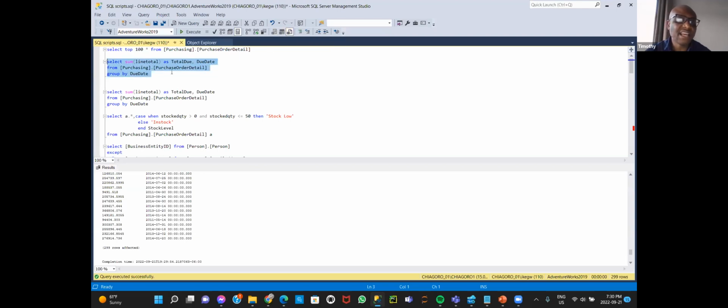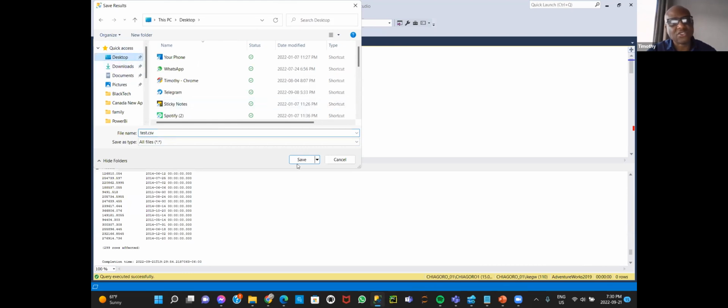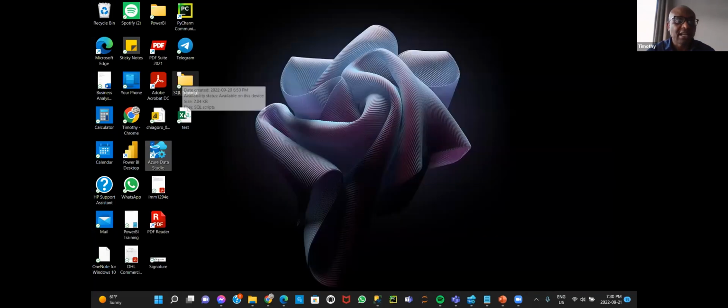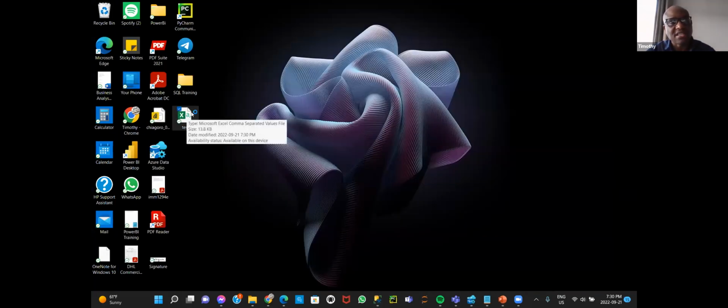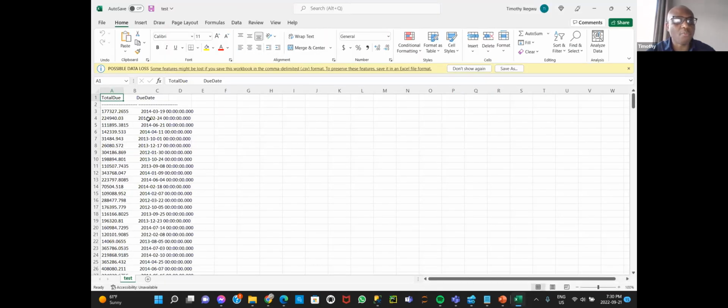If I select this and I run this, it gives me a dialog box, and I can call it text.csv and save it on my desktop. And I just export that file. If I go back to my desktop, I'm going to see that file open for me like that.